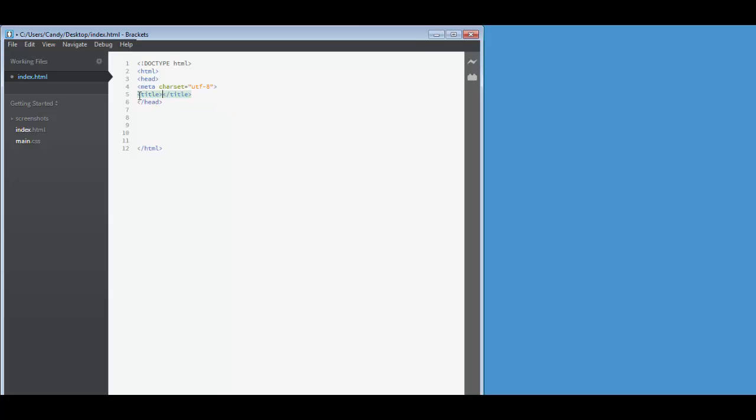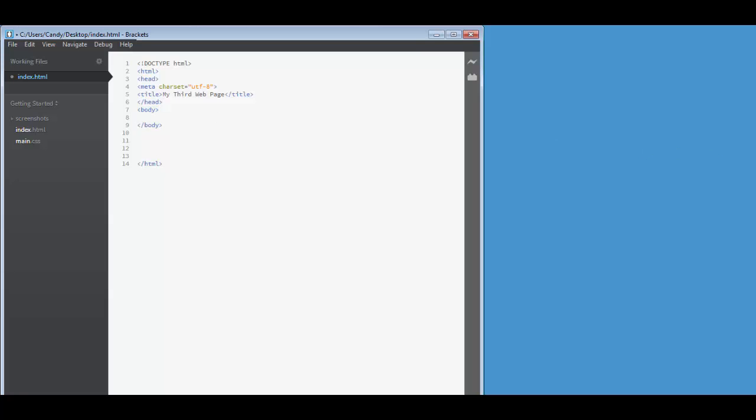Right angle bracket, I get that. I'm going to keep all this on the same line. So this is, I think we're up to my third web page now. Third web page. Okay, and I've got my title. That ends the head. Now I go down here to line 7, and I'm going to start the opening tag for body. Body, right angle bracket, get that really great closing tag, backspace to left align.